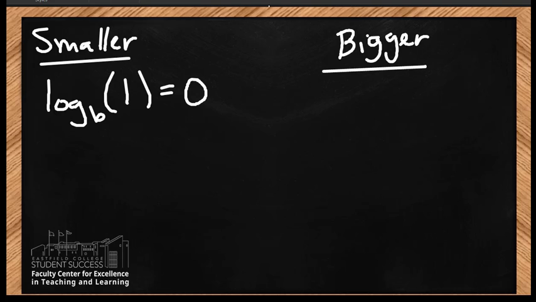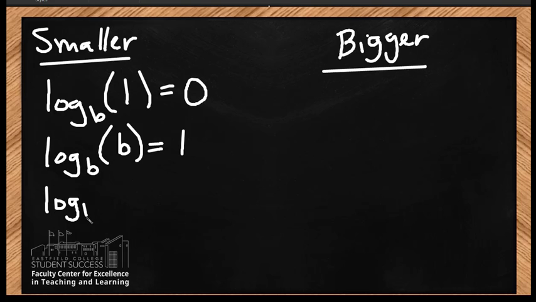Other smaller results, when you think about what logarithms are doing, well, it's pretty obviously log base b of b. Again, you're thinking about b raised to what power is b? Well, that would just be the first. And so other things like the log base b of b raised to the x power. In other words, what's the exponent on b that gives you b to the x? Well, that would just be x.